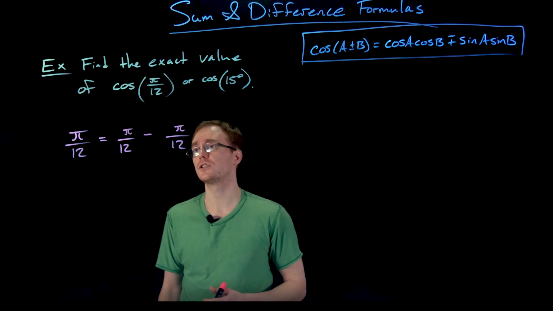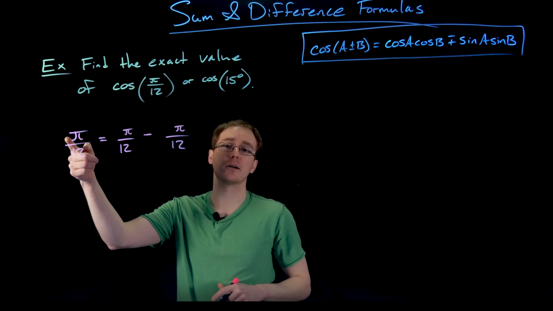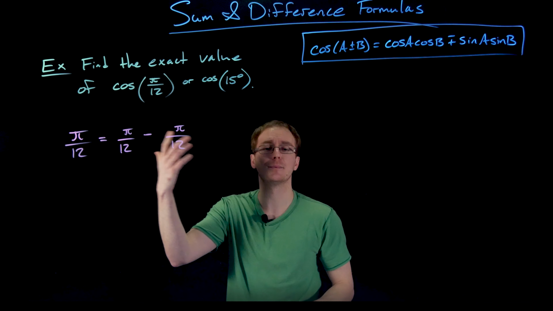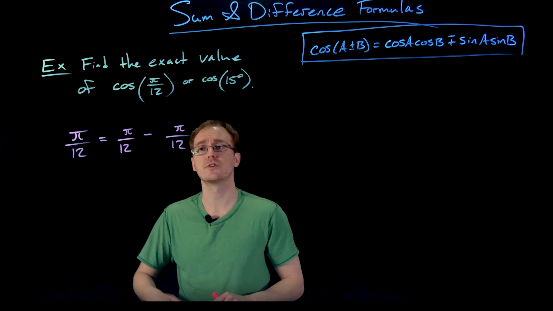And so now what we can do is just plug in some numbers that'll give us a difference corresponding to this numerator, a difference of 1. And so we could do like 2 minus 1. So 2 minus 1 would give us 2 pi over 12 minus 1 pi over 12. 2 pi over 12 would simplify to pi over 6, which is nice, but we'd be stuck with another pi over 12, which we don't know sine and cosine of, so that won't work.